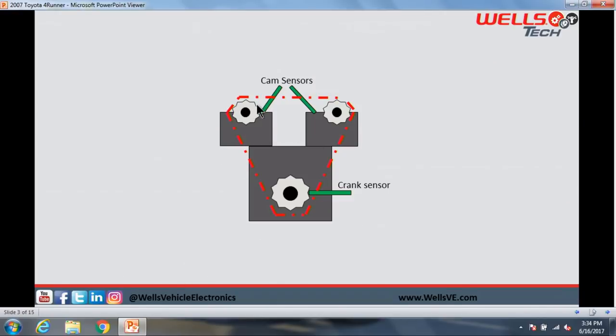Here's a picture of an engine diagram I drew up. We have our camshafts at the top, our crankshaft at the bottom, all connected with a chain, and cam sensors at the top with the crank sensor down here. When this engine is timed, it's very important that timing is perfect, because as the crankshaft spins, the pistons come up and down. If the camshaft is out of time and opens the valves at the wrong time, the piston could come up and smack the valves and bend them.